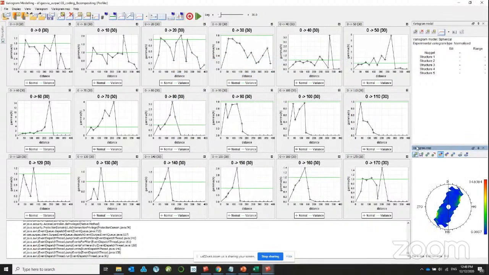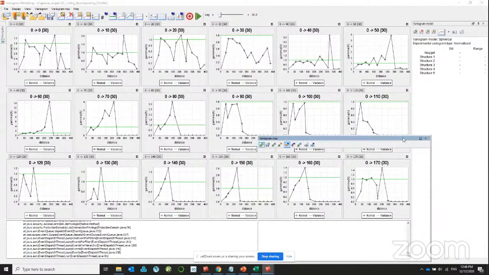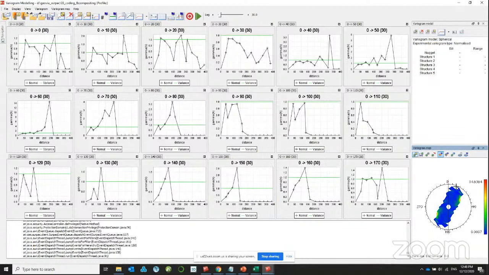So let me just put it here. I think there's a problem. For example, the plan now is 0 direction 0. For now, you already know, you can see the strike of this vein is already in between 0 and 90 because of the low variance. This legend here goes from lower variance to the higher variance.